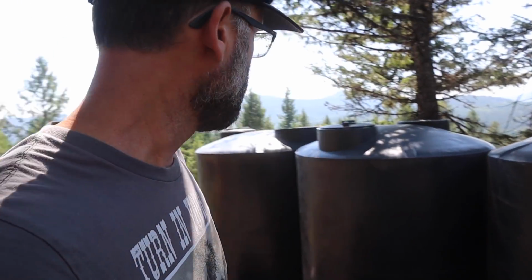So we've got a well, a deep well. It's 378 feet. I've got a static level of water at 104 feet. My pump is down at 340 feet. And we've been pumping this well for a while now, and so far we haven't hit any capacity. It seems to be producing really good.